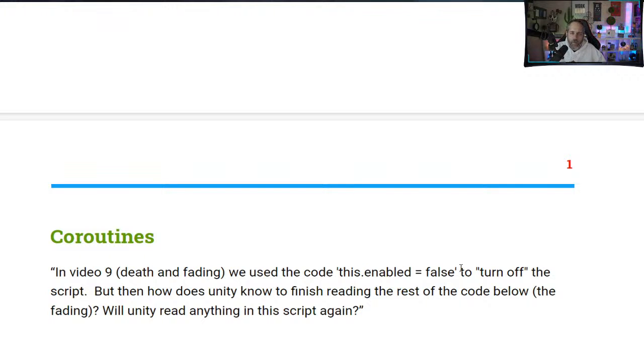What's going to happen is it'll stop running any update loops on it, and it'll stop responding to collision events. So it'll stop responding to things like OnCollisionEnter. Essentially, the script will stop doing that. We're turning off the script's interaction with the system, but we're not ever stopping the execution of the code by disabling that component. We do stop it when we do something like a destroy of that component. So if we just destroy the game object that we're on, we're going to stop our code right there.